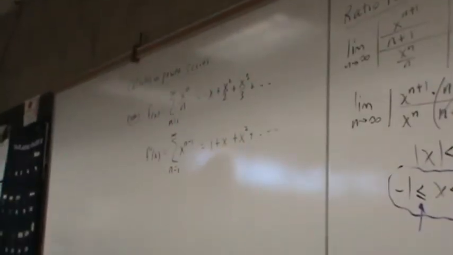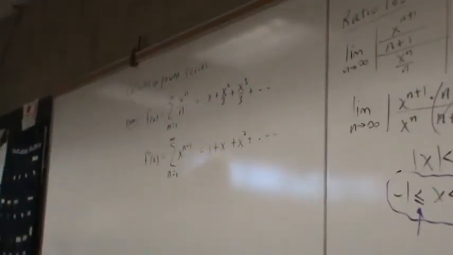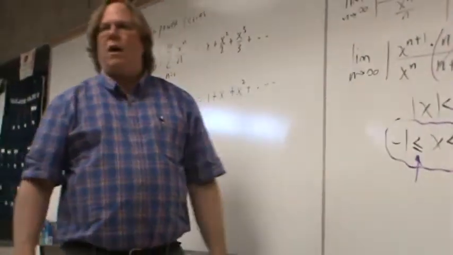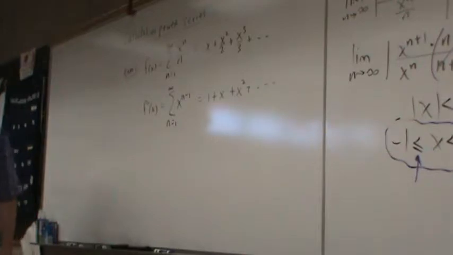Well, here's the last thing I need to tell you about calculus on power series. Guess what? I do not have to do the ratio test on the derivative. You know what the interval of convergence of the derivative is going to be? Negative 1 to 1. Yeah, the same darn thing, except the endpoints may be different. That's the last and new thing I'm teaching you today: the interval of convergence on any derivative or integral of a function will be the same, except you have to recheck the endpoints.